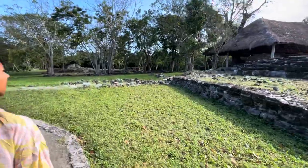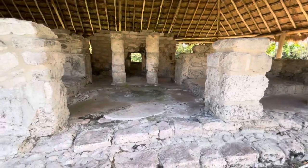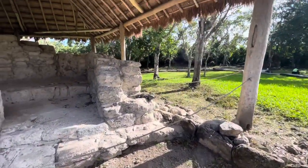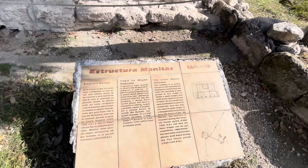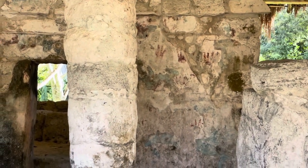Still neat to see though. Here's one of the structures underneath a roof to try to preserve it. There's a big iguana — big spikes on him and everything. This building is named for the red color handprints, and there are handprints right on here. So these ancient Mayan people used some kind of material — maybe from the jungle — to make those handprints.